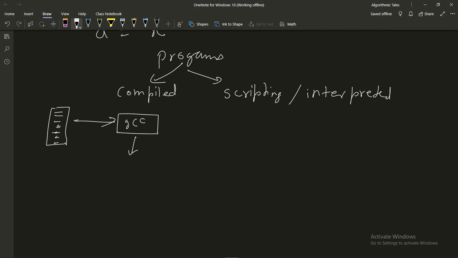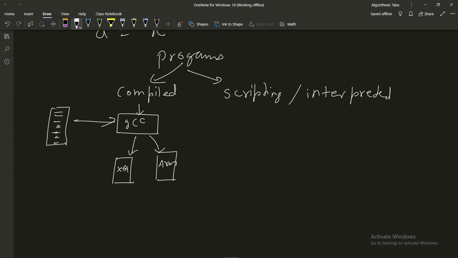That's going to generate a different program for that kind of architecture, right? x86 or x64, it's all the same. Or it could generate the program for, let's say, an ARM machine. And these are the most popular consumer architectures out there in the market.